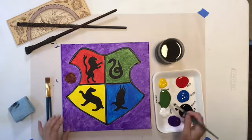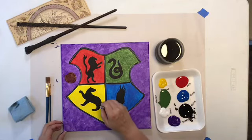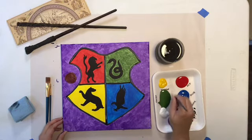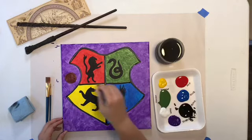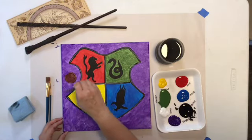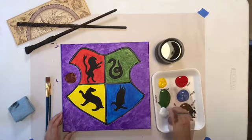If you feel like the white's a little bit light, then you can go over it again with a second coat and darken it up. I always tend to start a little bit easy with the paint, and then I can darken it up if I'd like to. So it's just a little glimmer of light in there.